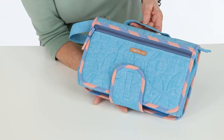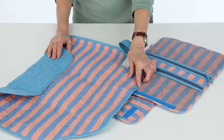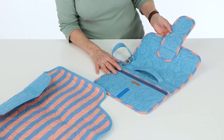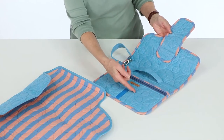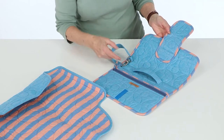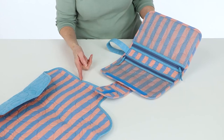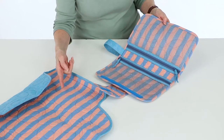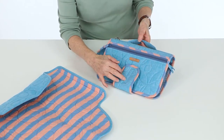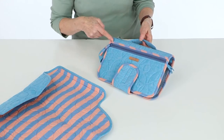On this understated set, we used just two fabrics, using the main and lining fabrics in place of a coordinating fabric. We used a solid main fabric for the body of the clutch, outer pocket, and flap. We also used it for the handle and wrist or stroller straps and bindings on the inner pockets and changing pad. For the lining, we used a stripe fabric. To add some interest to the outside of the clutch, we used it for the exterior binding and the binding on the outer pocket and flap.